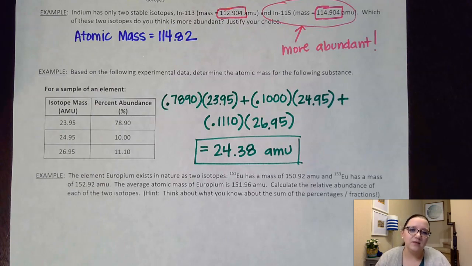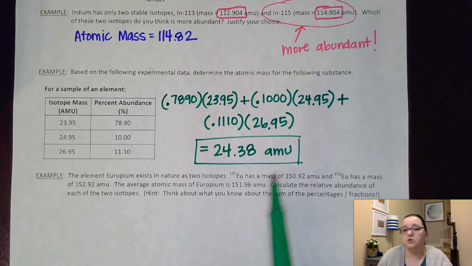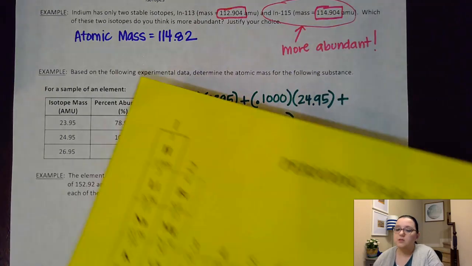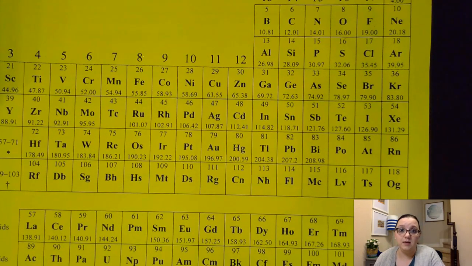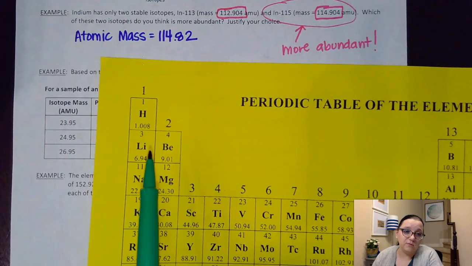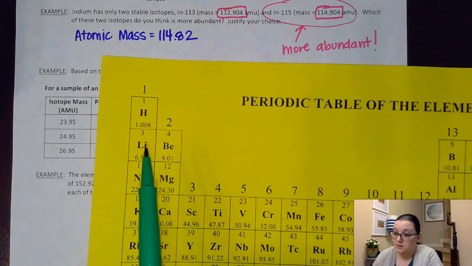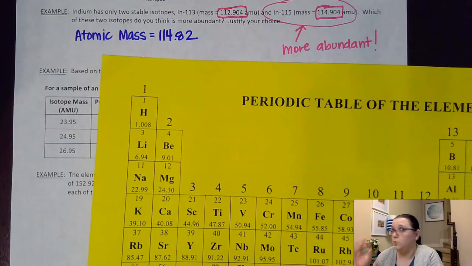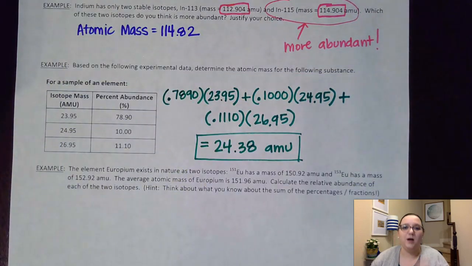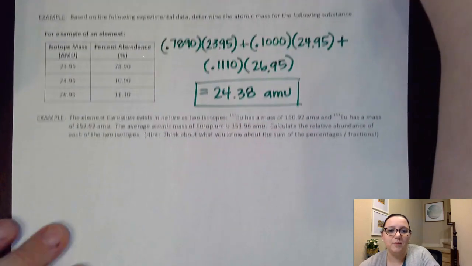Also, as far as sig figs, things get kind of sketchy here. So my advice is anytime you're doing an average atomic mass, always show 2 places past the decimal. If you notice on your periodic table that AP provides, we always see 2 places past the decimal with the exception of hydrogen. Don't ask me why on hydrogen they decided to show 3 places past the decimal. Who knows? But all the rest of them show 2. So as a general rule of thumb, I use 2 places past the decimal for average atomic mass.